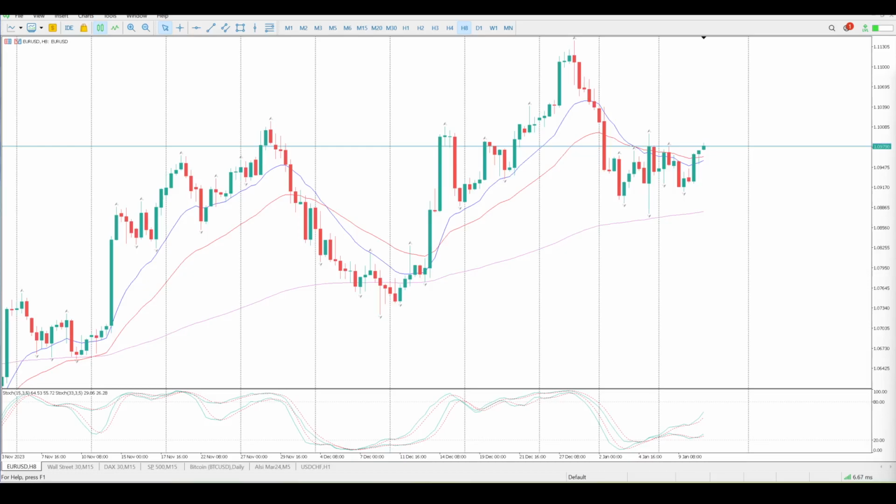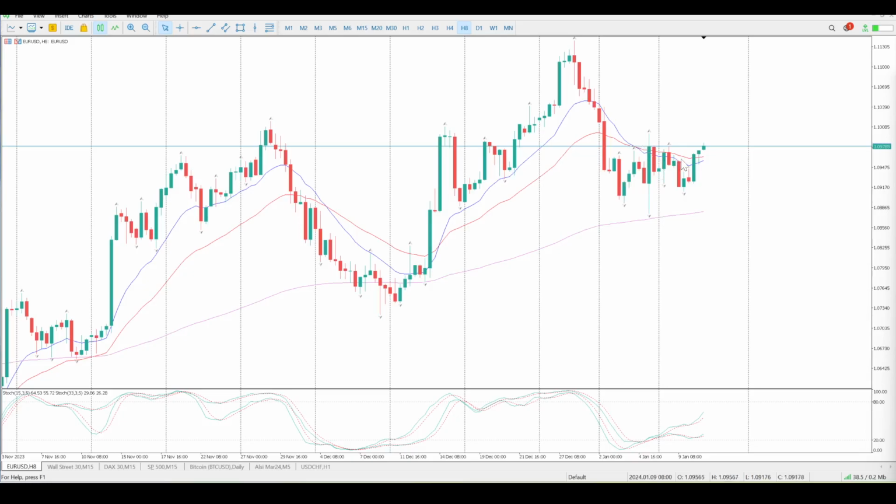So second week of consolidation. We're at the top of the consolidation at the moment, and we do have CPI data coming out today, so nothing's really going to happen on the dollar until that is out. And it depends which way CPI goes. This could move to the downside or it could fly to the upside, so kind of a coin toss situation at the moment the longer we go sideways.